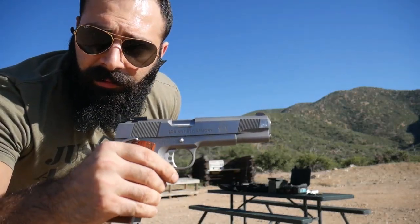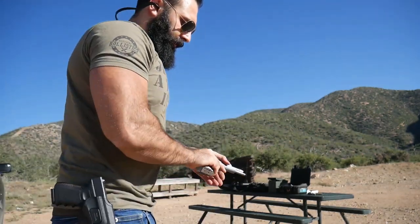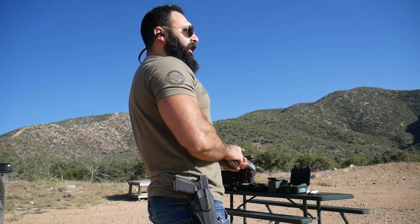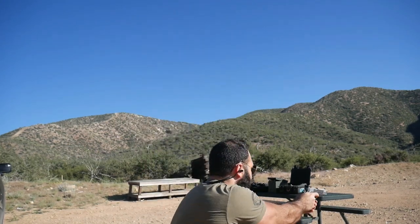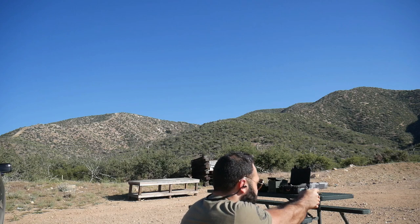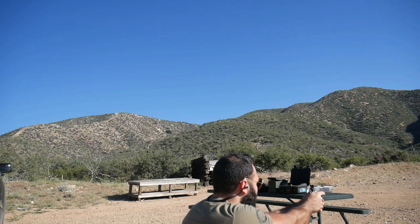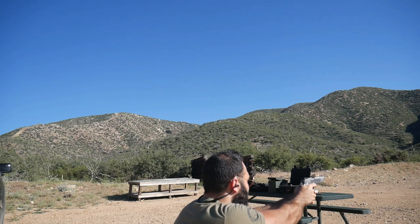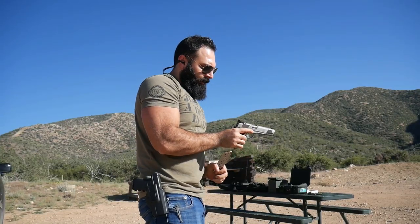It's a Springfield 1911. A beaut. Am I ready? Yes, I'm ready. Fire in the hole. I believe I missed. I'm gonna shoot it again. Saw the box moving. So let's go ahead and find out.